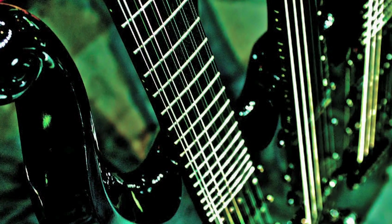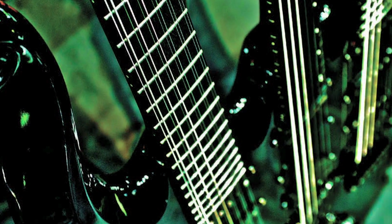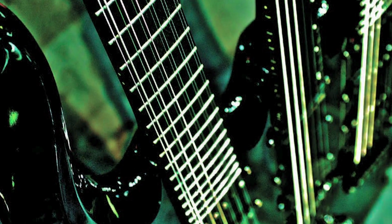So Takashi Shinji was the guy from ESP Guitars, and I asked him about the next guitar that I photographed, which was a triple neck guitar that was inspired by Prince's Cloud guitar. And I said, well, tell me what's special about this guitar. Obviously, it's a triple neck, but tell me what's special about it. And he gave me a one-word answer back: everything. And that was all he needed to say.